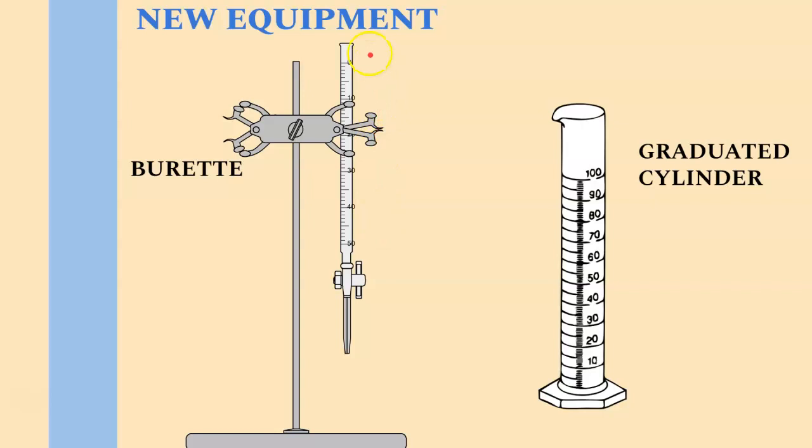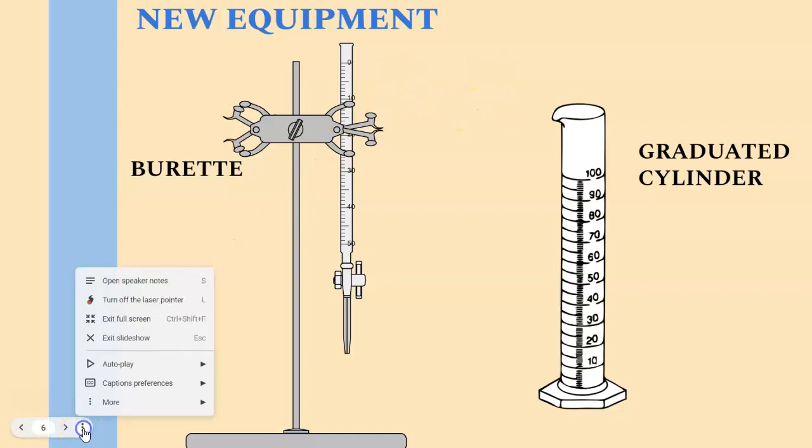So the way that we do this is we fill it up over the 0 mark up here with the funnel. We put a funnel right here. We fill it up with the thing that we're going to be putting in it, the thing that we're going to titrate with. And it has to go over the 0 mark to begin with because we also have to fill up the tip. So we put it over the 0 mark and then we open it up and fill up the tip until the meniscus, and remember the meniscus is that rounded circle. Let me see if I can draw one for you here.